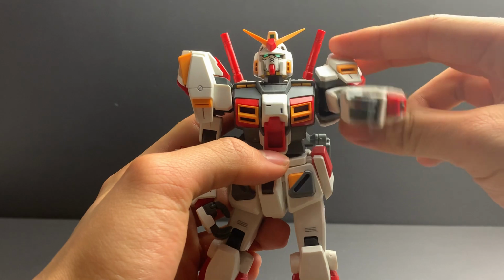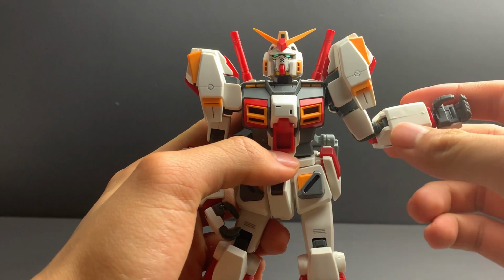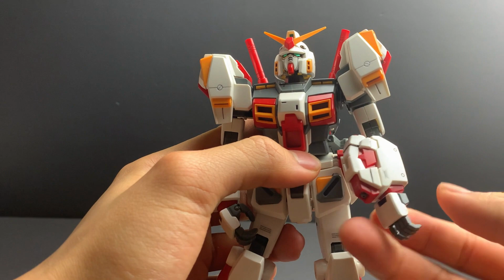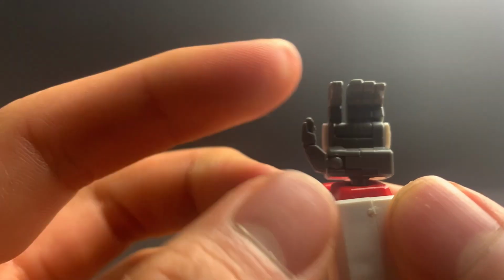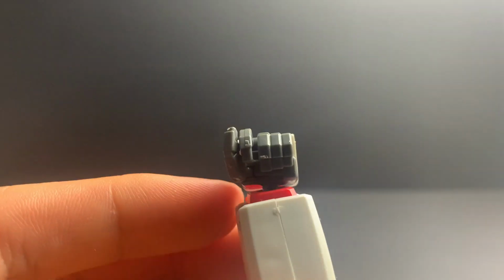Now onto the arms. The arm is able to spin all the way around as well, accompanied with a common 90-degree bend in the elbow. The forearm spins all the way around and is able to bend a bit too. The wrists also spin around 360 as well. As for fingers, it's separated into three pieces, one for the thumb, another for the pointer finger, and one last one for the other fingers.